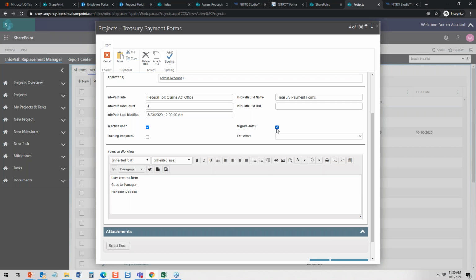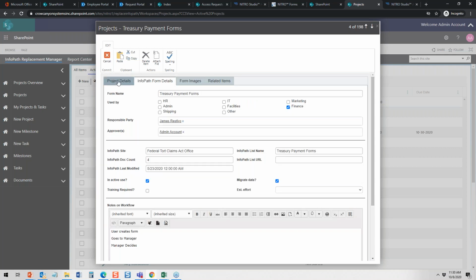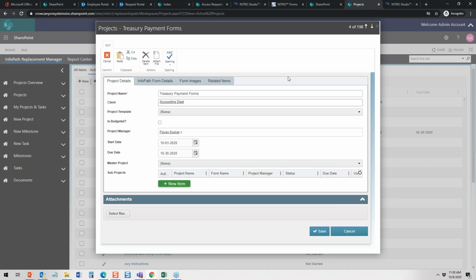And then also there's a question about do you need to migrate data, and that migrate data could become a subtask of the project. So many ways you can use this tool to really facilitate the organization and efficiency of moving off InfoPath and into whatever solution. Now we of course are going to be promoting Nitro Studio as the solution, but even if you're using a different solution, you could still use our InfoPath project manager to manage the project. You get this stuff from PowerShell, the list of InfoPath forms, you import it in to this, maybe modify this a bit and get going.